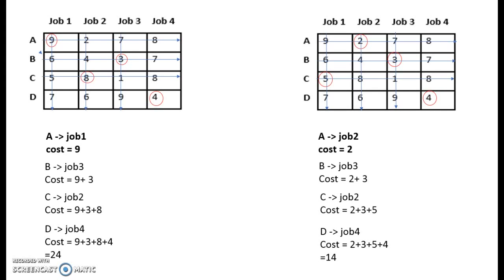Now we are assigning A to job number 3 and A to job number 4. Here we fix person A to job 1 and select a minimum value for person B, person C and person D. According to the minimum value from each row, we assign a job to person B, person C and person D. If we fix that job number 3 is assigned to person A, that value is 7, then cross person A and job number 3.